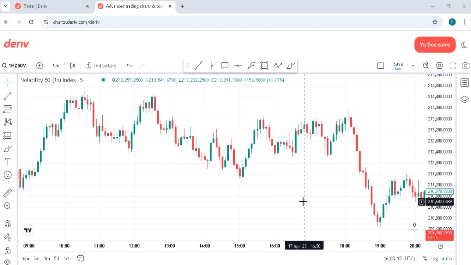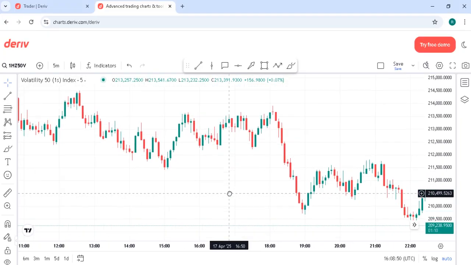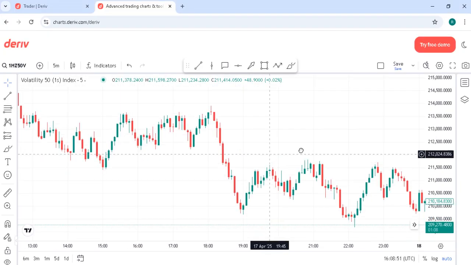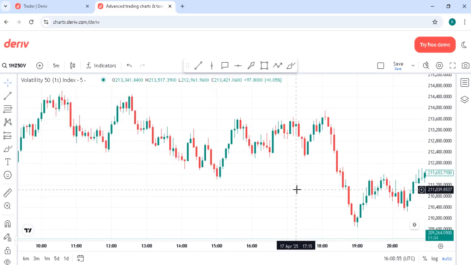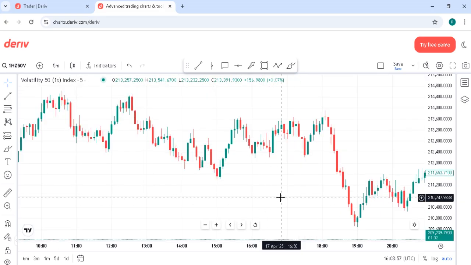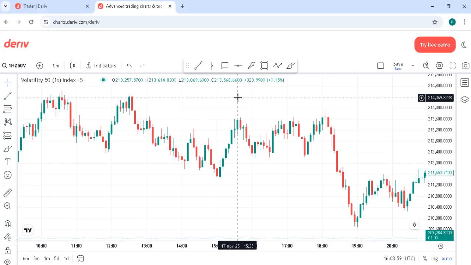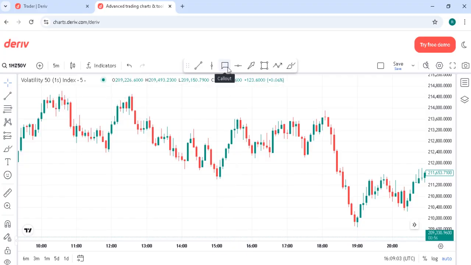I'm here to give you another quick strategy for the rise and fall, or for Forex, whichever kind of trading you are in, as long as it uses candlesticks. This will be beneficial for you. So our strategy today is called using the three white soldiers. Three white soldiers. That's what I want us to look at today.